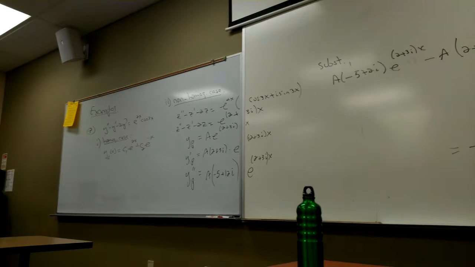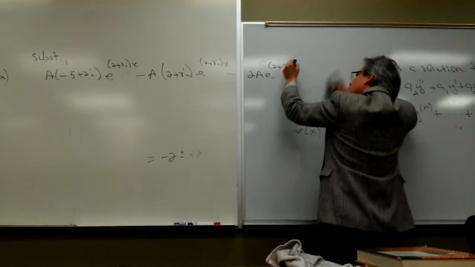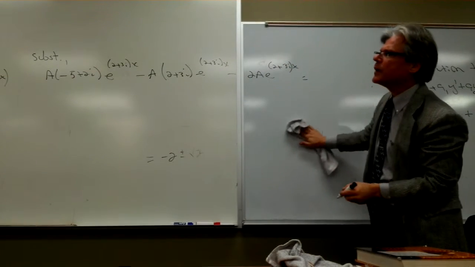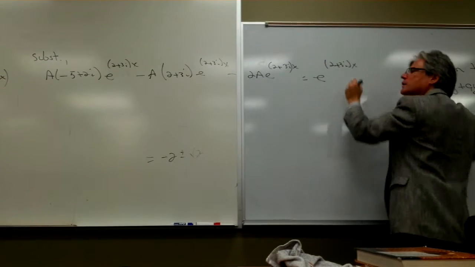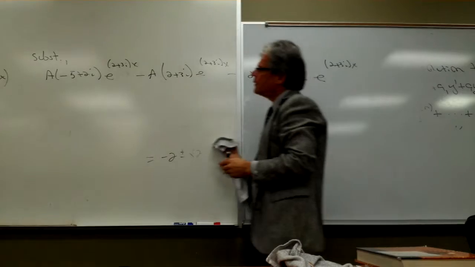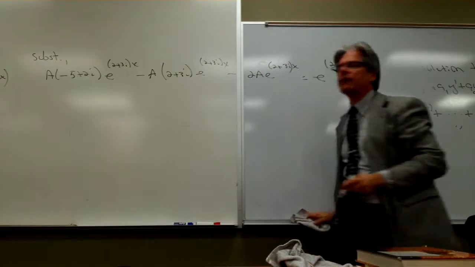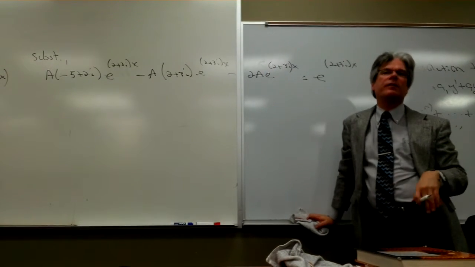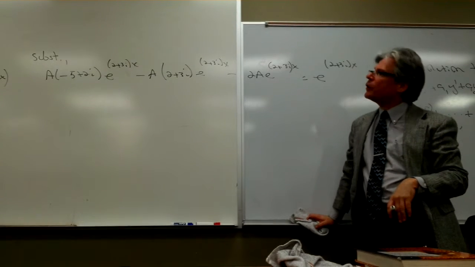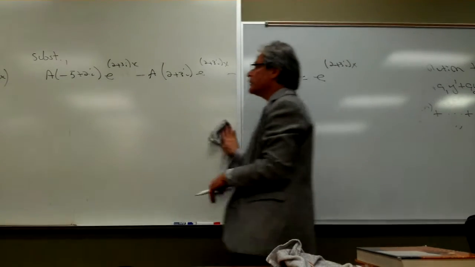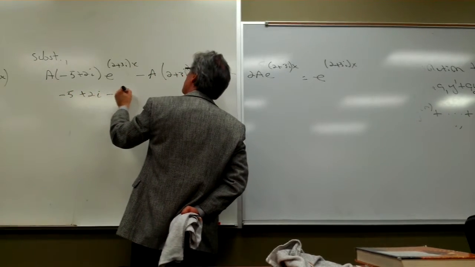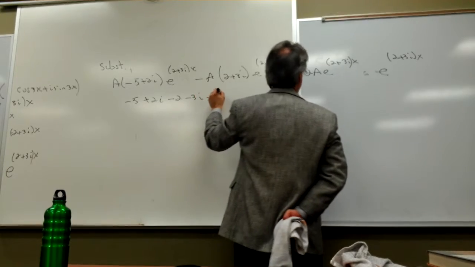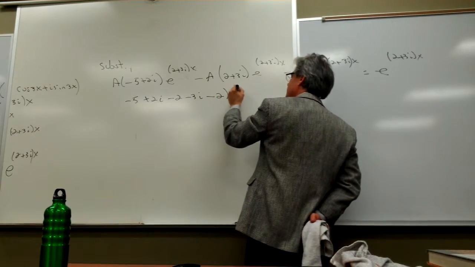Minus 2 times the original function, which is this, is going to be equal to my e to the (2 plus 3i) times x. Now, do you guys mind if I suppress the exponential factors? Divide both sides by them because they're not going to be equal to 0. Perfectly legal. And if you also allow me to factor out my a, doesn't that give me a negative 5 plus 2i minus 2 minus 3i, instead of minus 2, all times a is being set equal to 0.